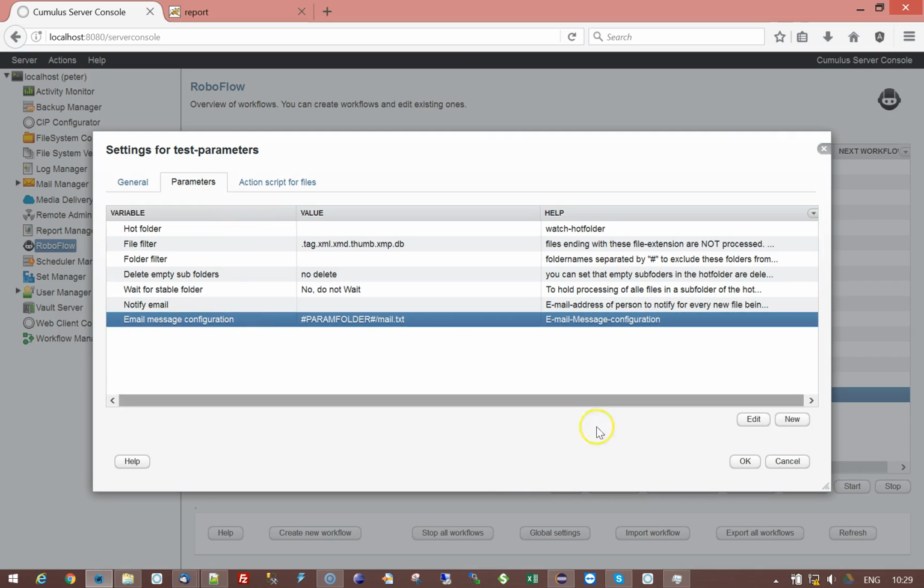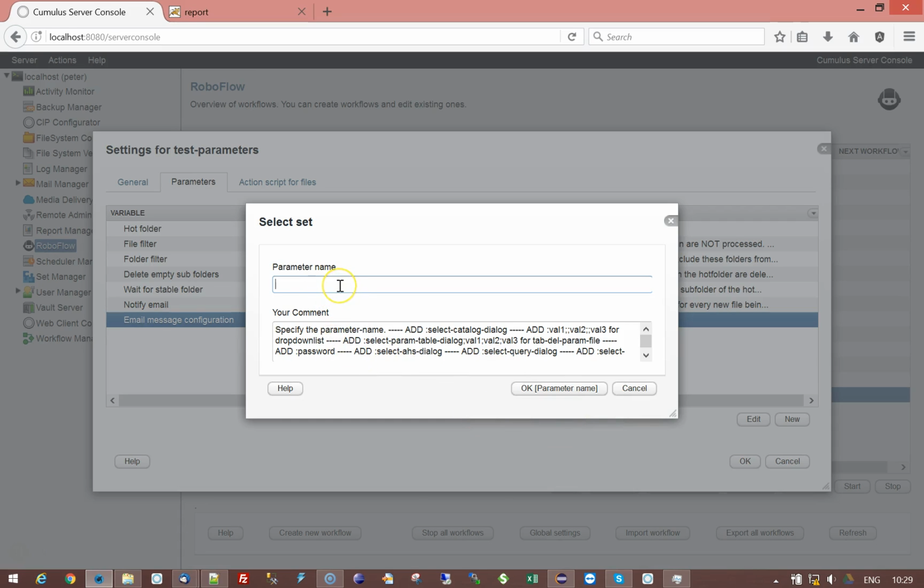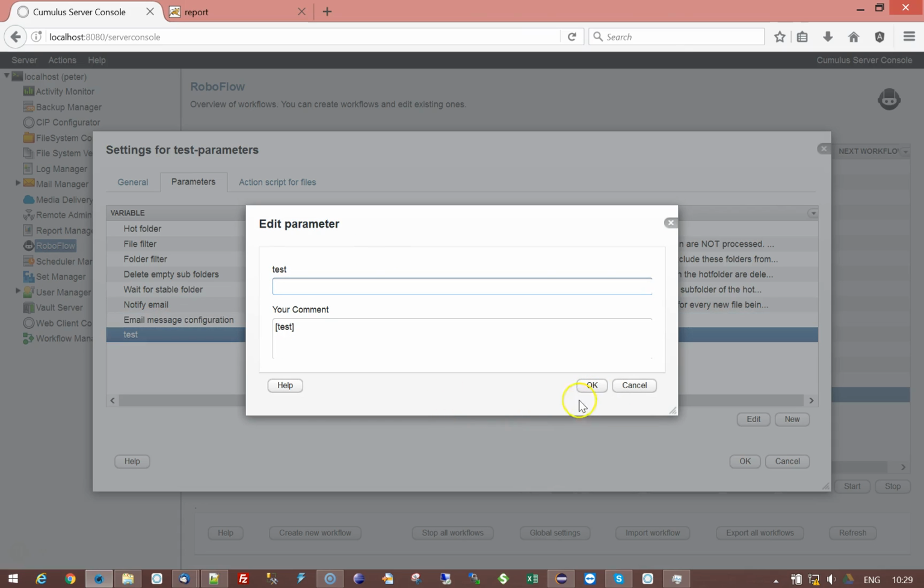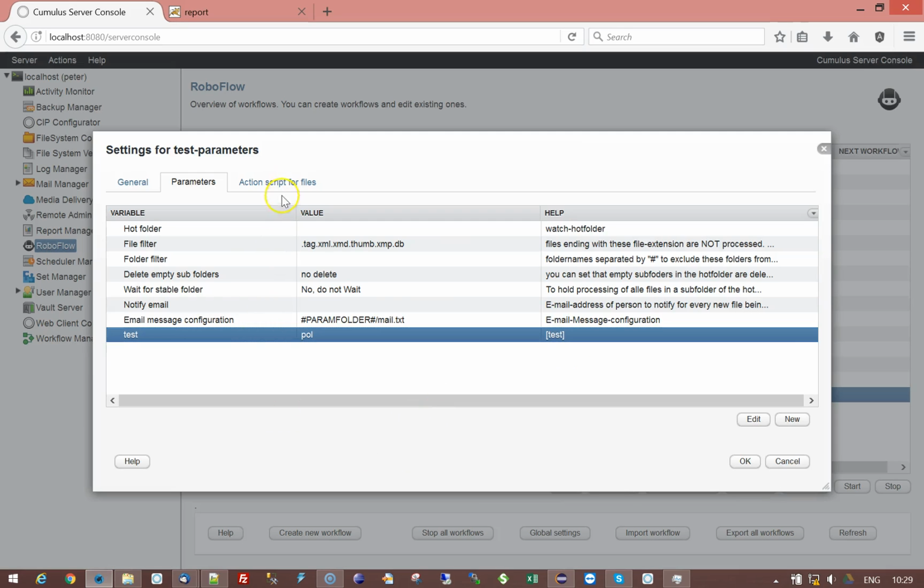If you have a workflow and you want to create a new parameter, just click in the list and say new, and here you can type in a name. Now if you just type in a name, it will create a standard plain text parameter. What does this do? When the workflow loads, it will load this parameter into memory. This will become a tag, and the value of this tag will be whatever you type in here. So later in the workflow, you can access this parameter using the tag instruction explained in other training movies. This is actually a global tag. It's stored in the parameters, which is the global section of a workflow.